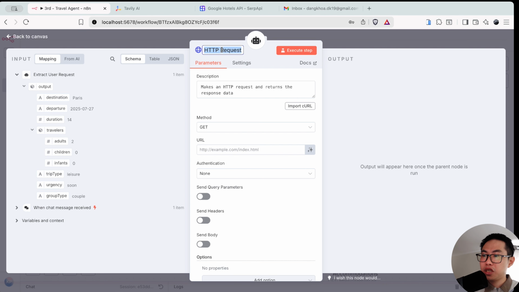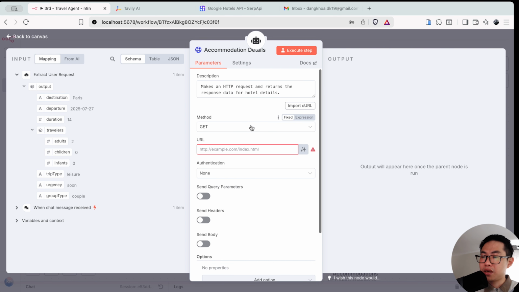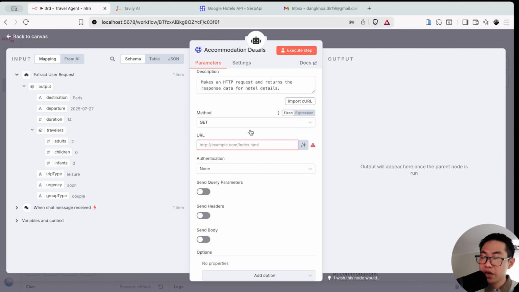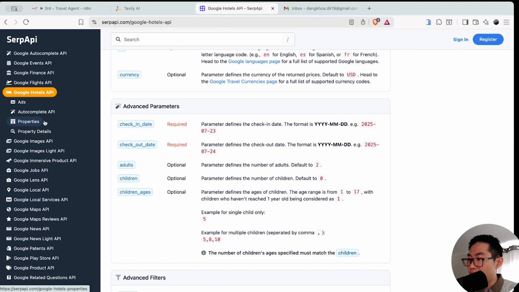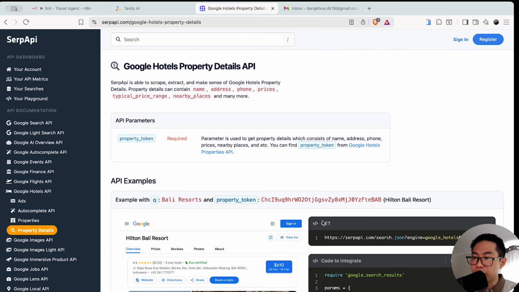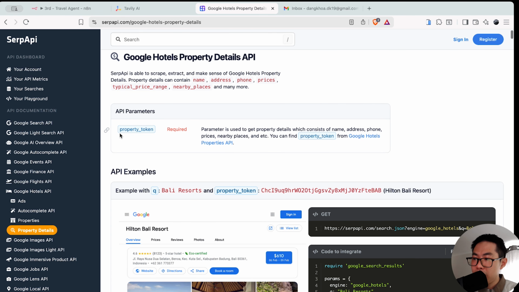And then I'm gonna change this name to accommodation details, and the description to be request data, response data for hotel details. And where do we find information about this? Again, we go back to SERP API down here, and then as you can see, there's a property details in Google Hotels API, and we need to provide a property token.